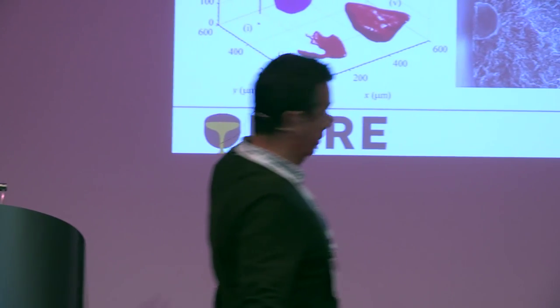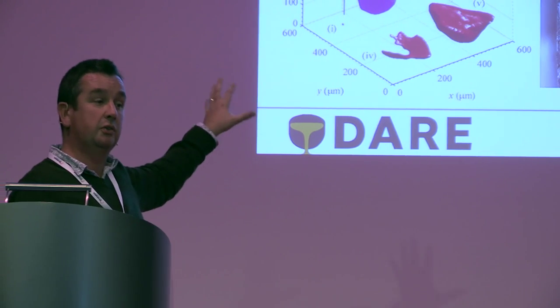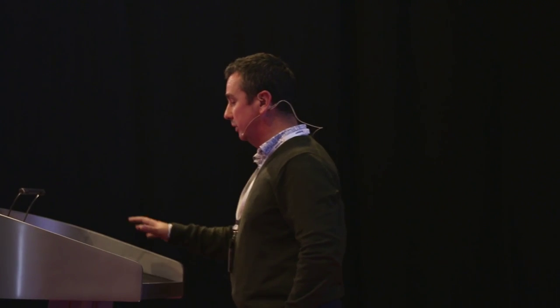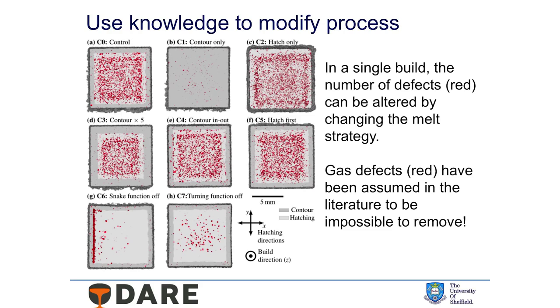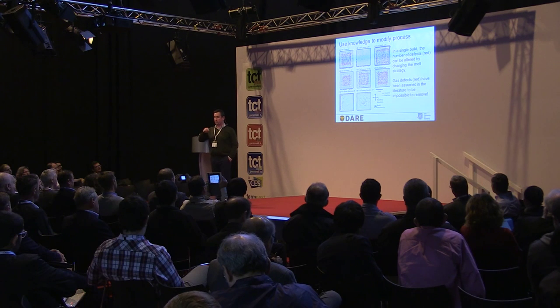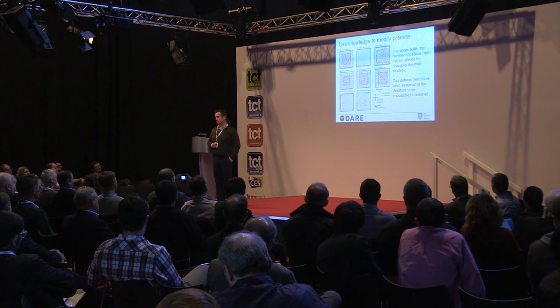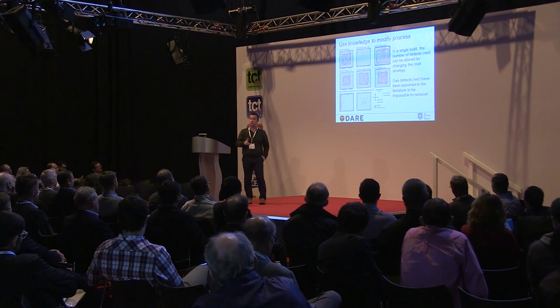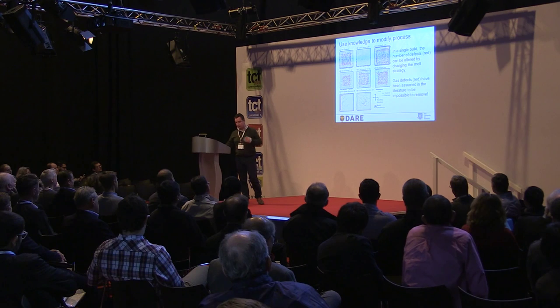The other defects are caused by lack of fusion — those red splashes are relatively rare, but the blue and purple ones are relatively common. Being a university full of bright people who want to find out how things work, what Sam did was switch everything off in a systematic way to see if he could influence the outcome. B — the second one along — is what I'd like you to look at: we switched every single bit of physics off inside our Arcam and just drew a line using an electron beam. Doing that, we managed to reduce the amounts of gas porosity and also improve the general integrity of the component.